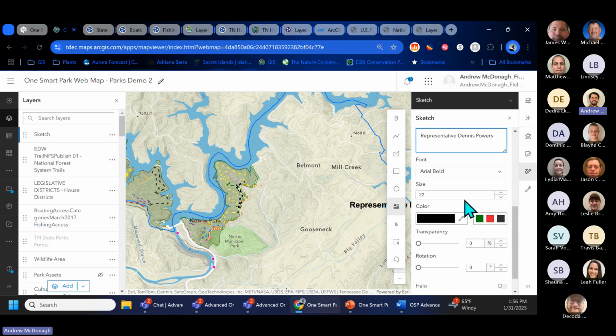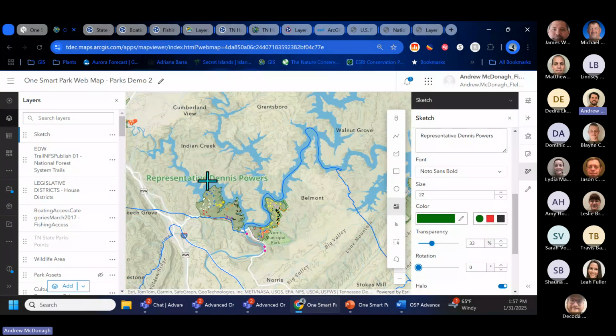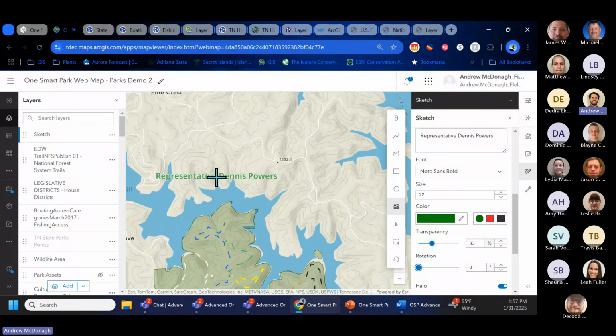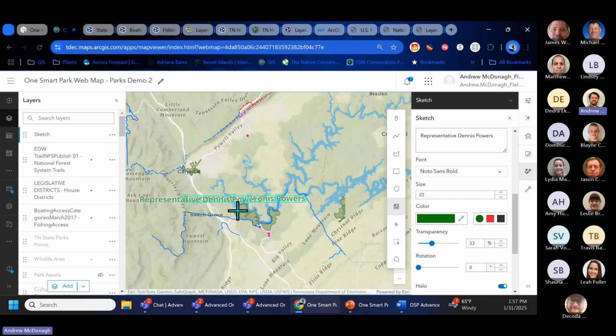The symbol for it, maybe I want to make it dark green, change the font to this nice bold color thing, do the transparency, rotate it a little bit, give it a halo. I actually don't want to rotate it, but I can place it anywhere. So if I zoom in and I place it here, the size of it also kind of gets locked. So as I zoom in and out, it stays there.